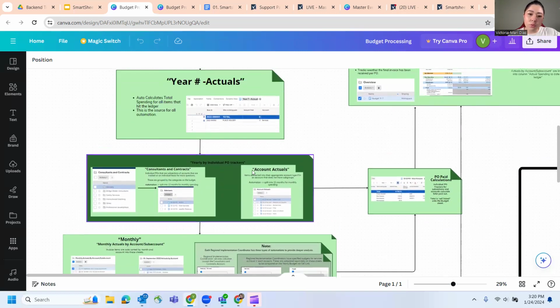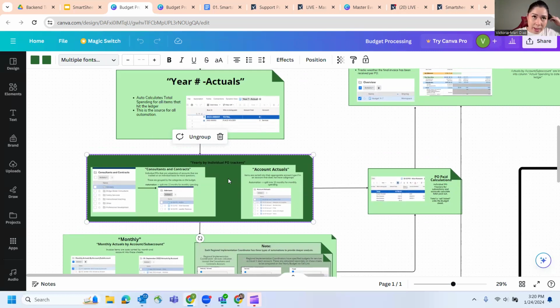The first level of sorting is going to be by account and contract, okay? These are very important to differentiate in your mind what are accounts, what are contracts, because I might want to know how much I'm spending in an account versus I might want to know what that specific contract is spent.